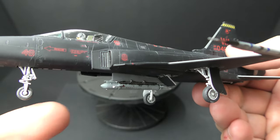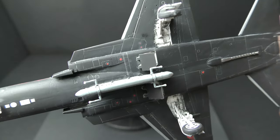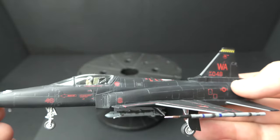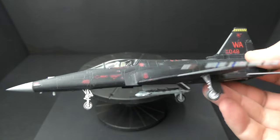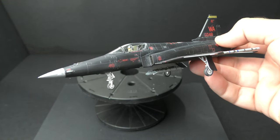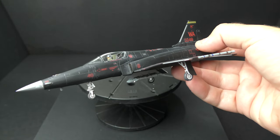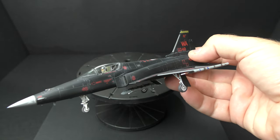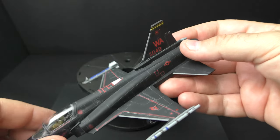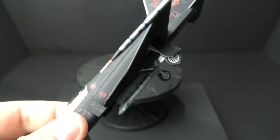But they would carry these pods because obviously the T-38s had electronic level zero. But the ALQ-188 can replicate a number of electronic signatures and some jamming and some other stuff. And so the aggressors carry it so they can replicate what you might see in various electronic sensors and threat receivers to look like an enemy. It's a pretty cool pod. And there has been some work related to that recently.